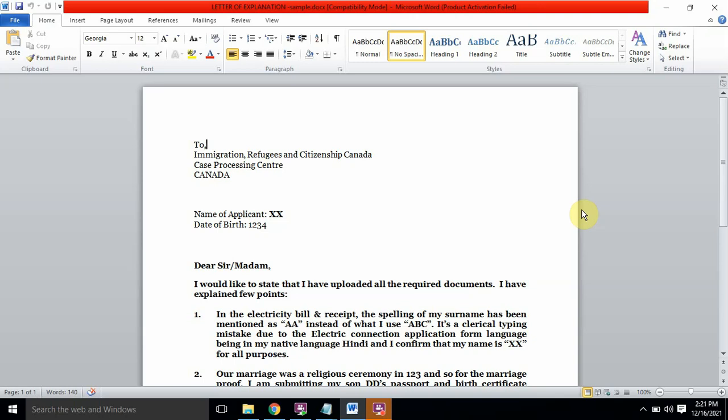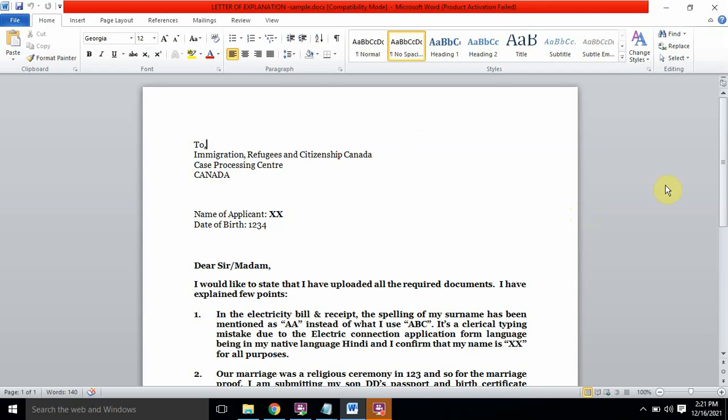So if the visa officer doesn't find anything in your application that is up to the norms, or if something is missing, he will first check this letter to see if you have explained this already. If he doesn't find this information in this letter as well, then he will definitely raise a question mark on your application. So this is the main source where you need to explain everything about the shortcomings, information, and clarifications about your visa application. And as I said earlier, this letter should be attached with your visa application, whether visitor visa, PR visa or super visa. So let me begin.